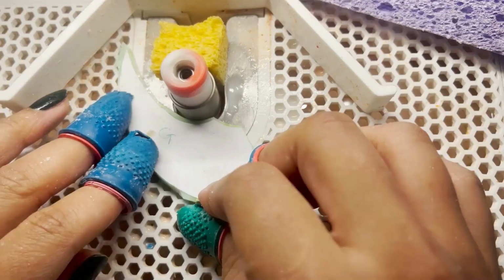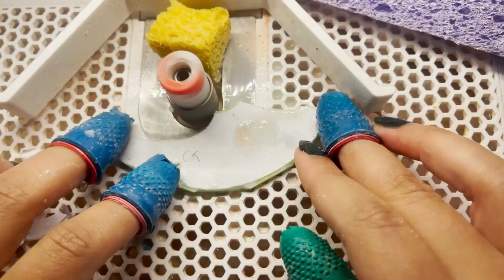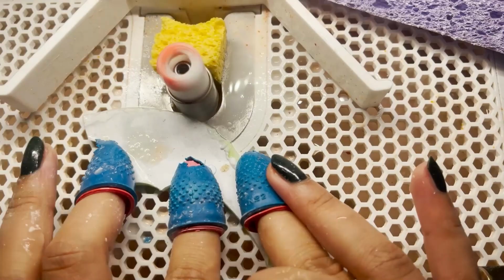The basin of the grinder, there's water. The water is used because it stops the dust that the glass is being ground into from flying all around the room and you breathing it in. And you want the sponge there because that keeps the grinding bit wet. I also wear a face mask and goggles when I'm grinding. So once you have finished grinding, you will turn this terrifying Frankenstein Sprigatito into this. Look how cute he is.